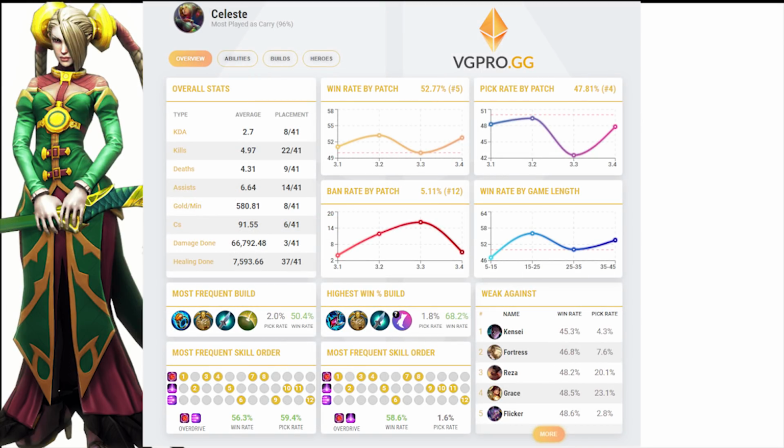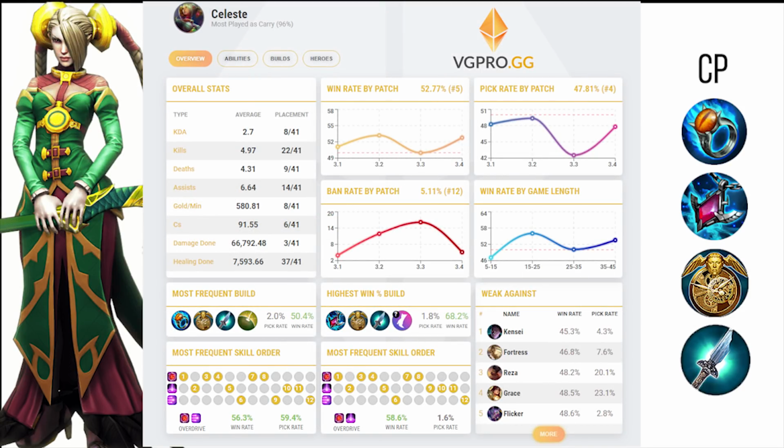Celeste is still super strong. She still has a good win rate. Her build path is very similar. She took a little bit of a hit in 3.3, but seems to be rising back up to the forefront in 3.4. Obviously, she scales really nicely into the late game as well. So, Celeste is very much well and alive.